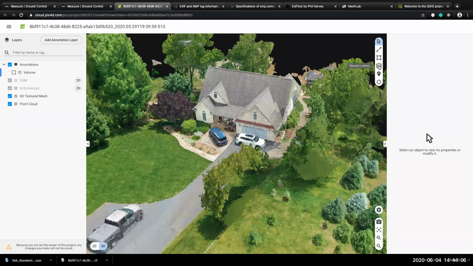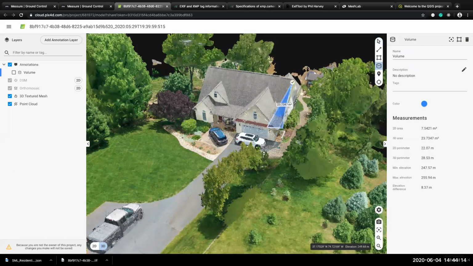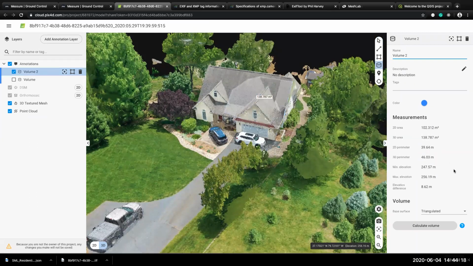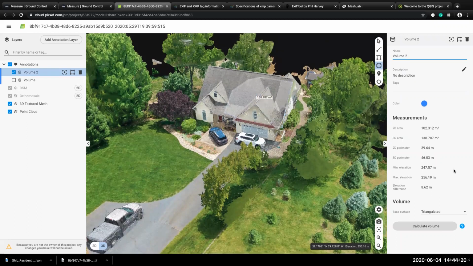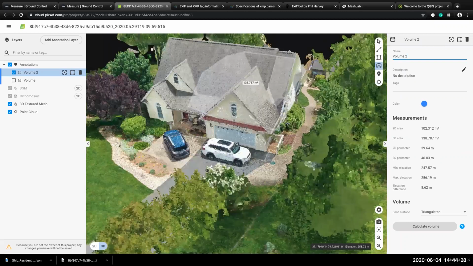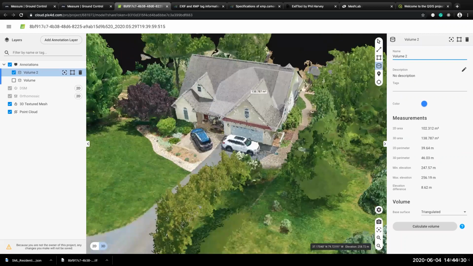You're likely not going to get reliable readings. This is okay for what's called qualitative assessment, to give you an idea. If you wanted to get some measure of volume of something here, you'll see that you can. It's just you have to be careful with this stuff. Unless you're using ground control points, you're not really correcting for accuracy. So this is something you need to be at least cognizant about.